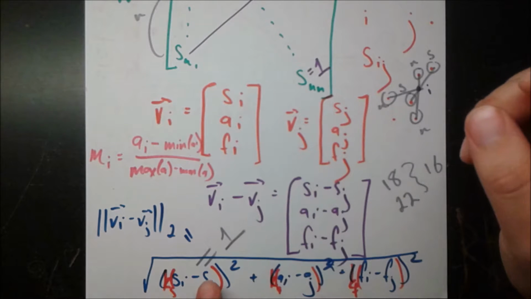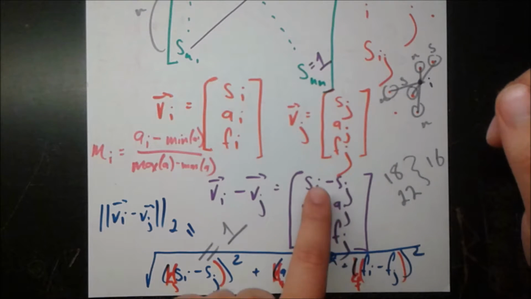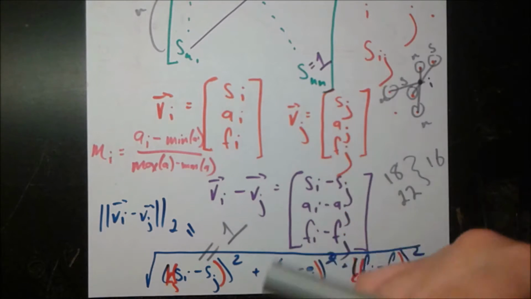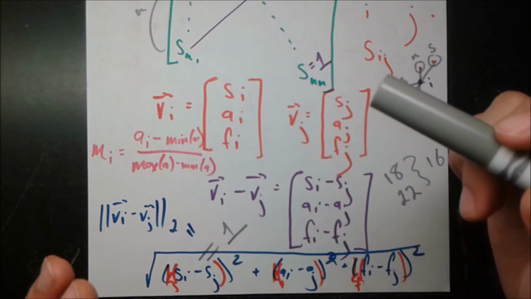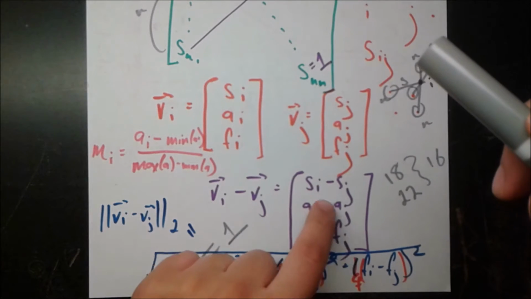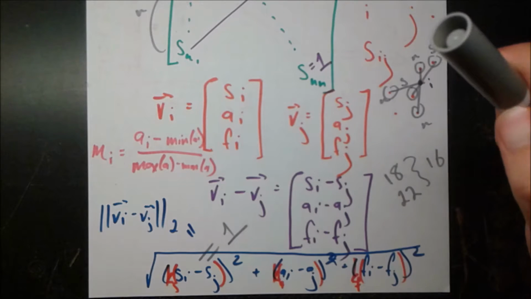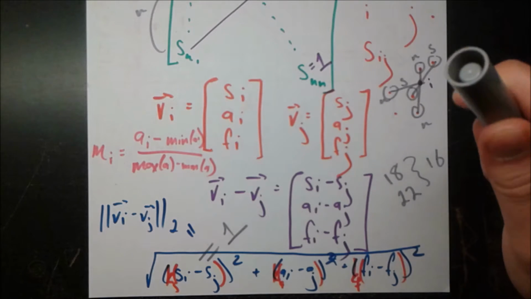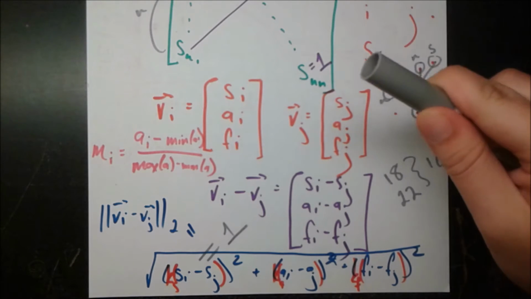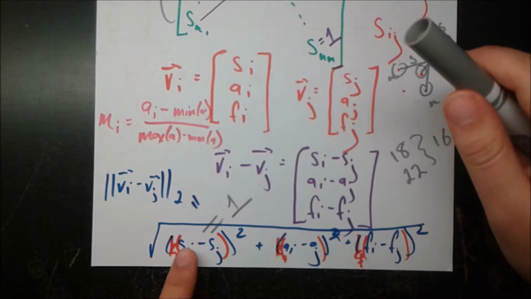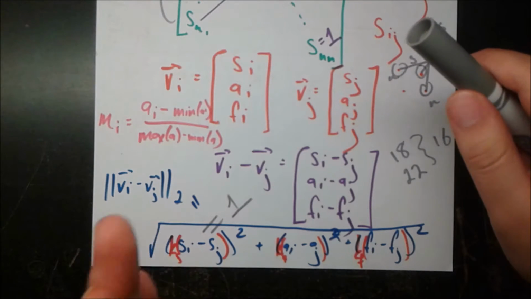So instead, we took the square of each of these differences, and then we took the square root to get it back in the same units. So our initial guess was the square root of each of these differences squared. Now, we said the problem with that was that the magnitudes of these were very different, so that if we had a sex difference of 1, that's the biggest you can get.